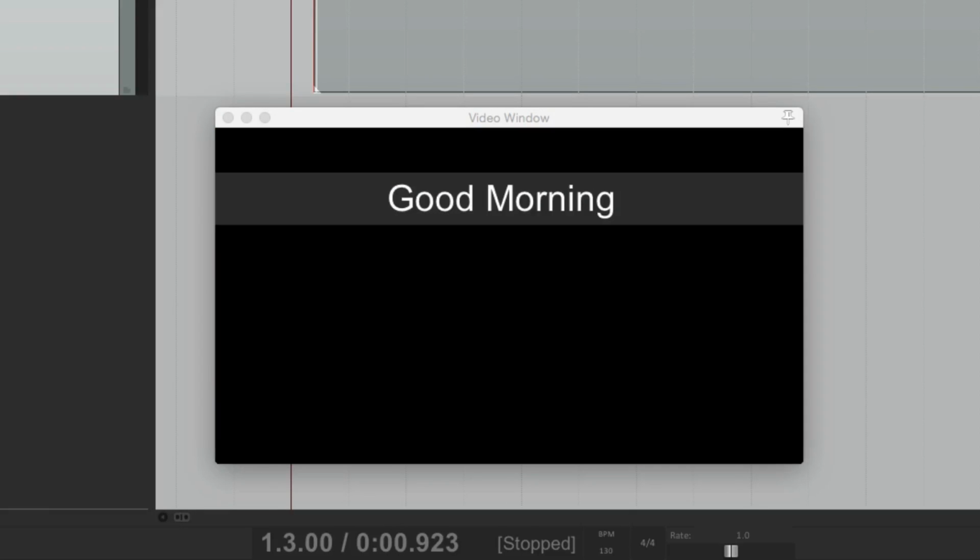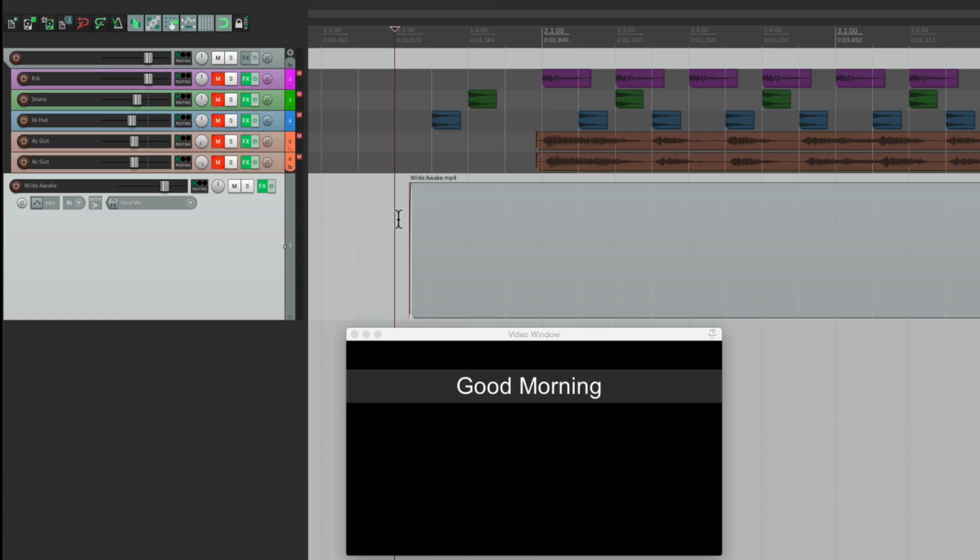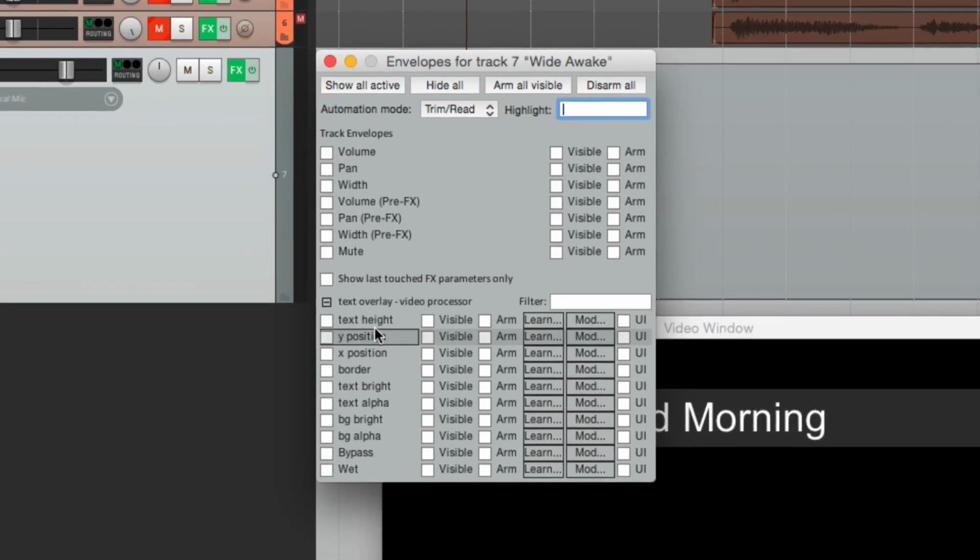It looks good over the cat, but right now, this title is going to stay on for the whole track. We don't really want that. We just want it on for one moment. So the way to fix that is to use automation or envelopes. So let's go to our envelopes right here. And down over here are the parameters for our plugins. This is the plugin we just created. Let me go down here to text alpha and background alpha. By adjusting these, we could use the effect just for one section.